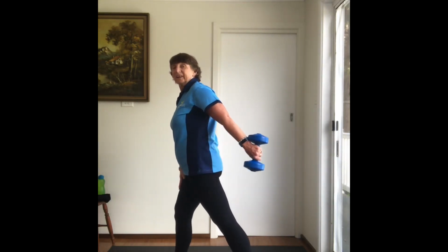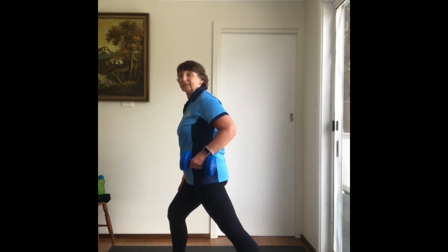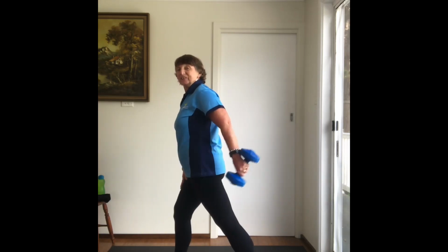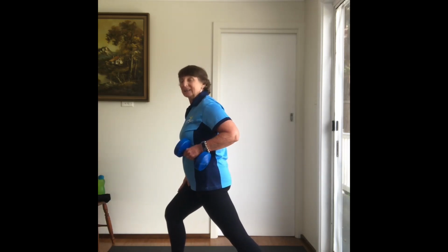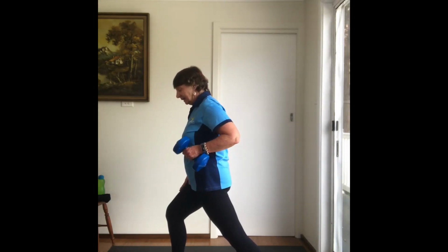So we're trying to work two parts, top and bottom at the same time, trying for economy, and it's good to have a whole body workout. Bring it in and again.